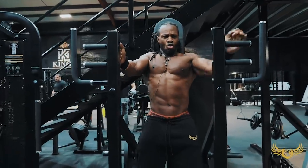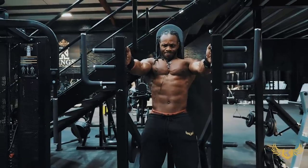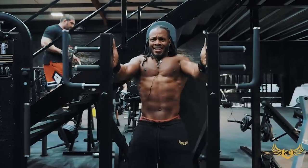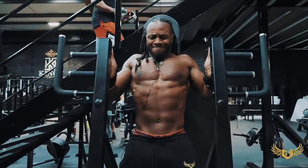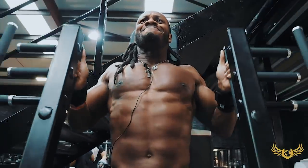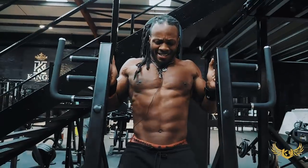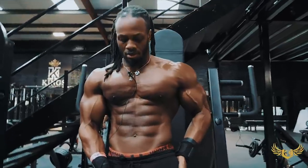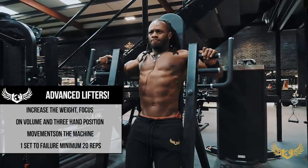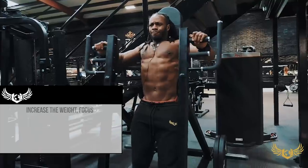What I love about it is it's got these different handles on here, so you can place your hands to target different parts of the chest. So we start with your standard press, and then I'm gonna go into some wide grip, and then some close grip. So it gives you three variations of grips on here, which is really good, so you can really target different parts of the chest. Love this machine. If your gym has it, you should stay on it. It's a good machine to use.